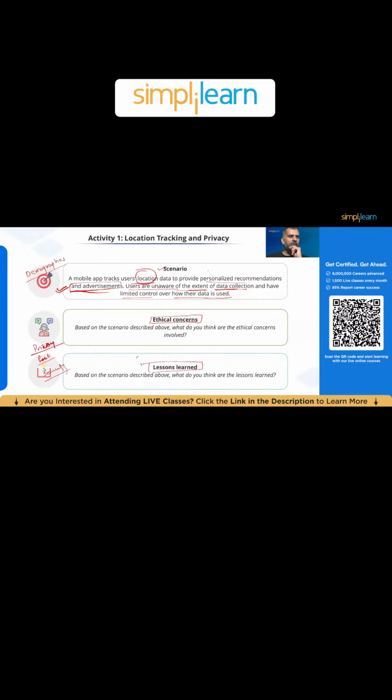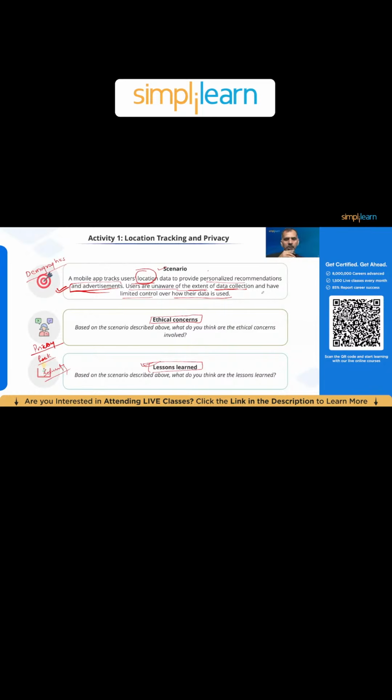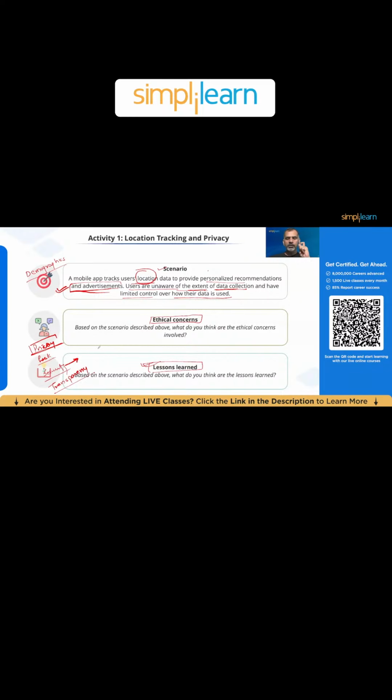Okay, so with that, what do you think? If these are the concerns, what are the lessons learned from this scenario? What do we need to introduce in our organization, in our application process? Very first, we need to put a very clear-cut transparency policy that tells that we are collecting this amount of data from you, and this data will be used for that purpose only. Then you need to have a proper privacy policy also. Then you have to provide a proper security mechanism to safeguard the data, and you have to provide proper control over the data as well. So if the user is interested, they can change their information and settings.